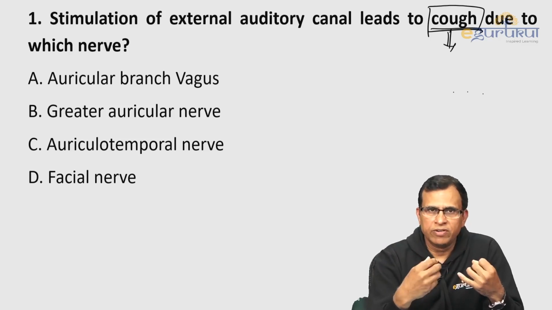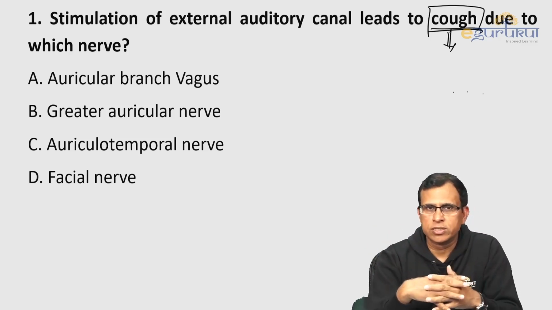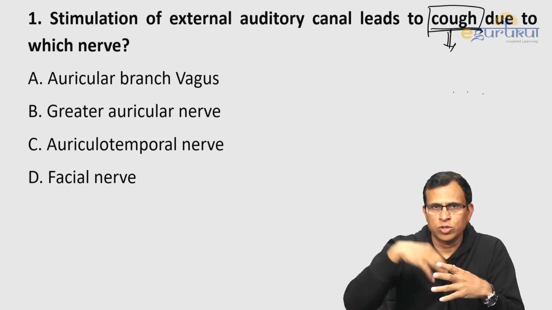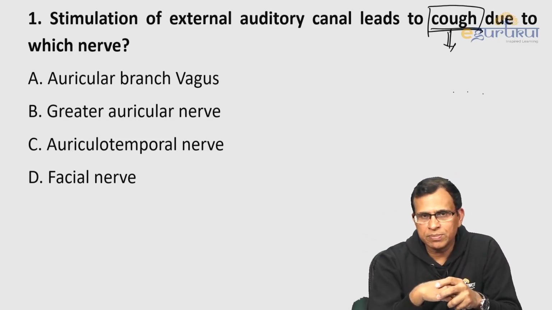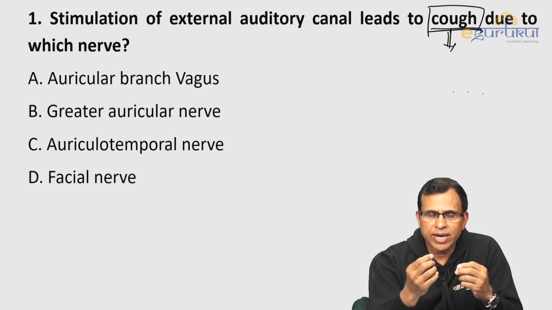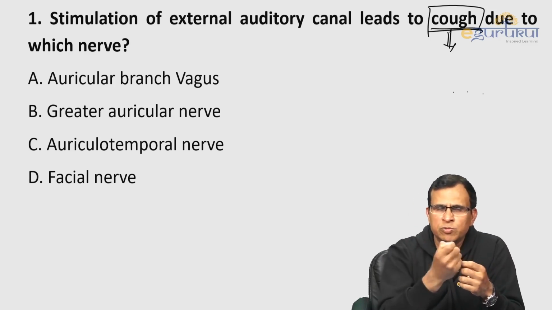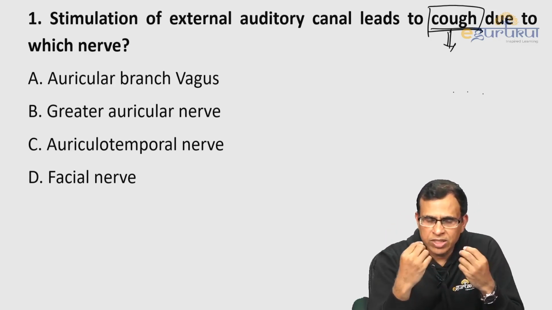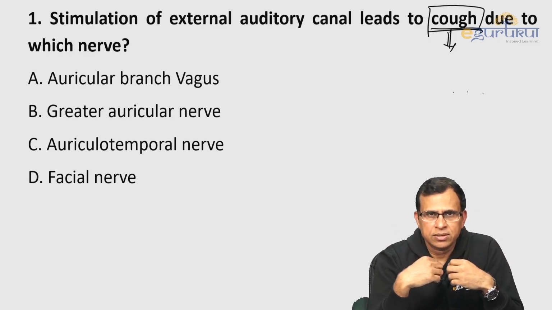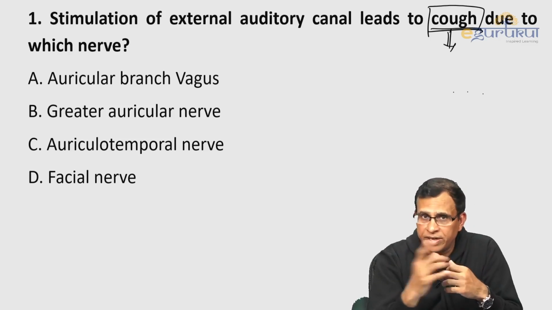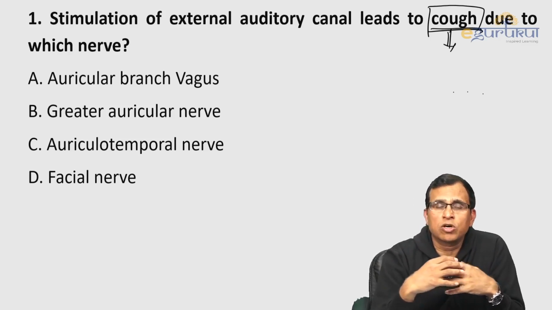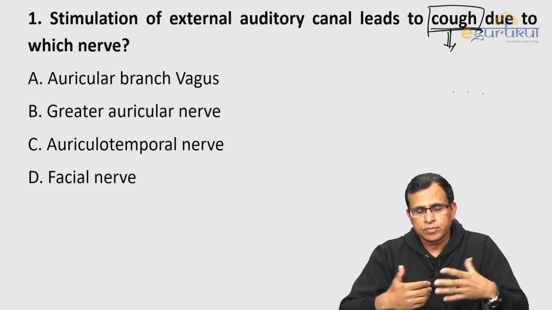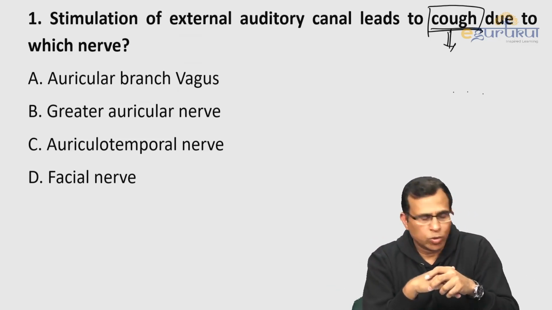Number 1, every time you swallow something, the larynx closes. If the larynx closes, nothing can go inside. But sometimes, despite that, something might, a few drops of water, a small particle may find its way through, and when something goes beyond the larynx or through the larynx, then the second reflex comes into play. For the first one failed, now the second comes into play, and that is the cough reflex. Something gets stimulated. What gets stimulated this time?